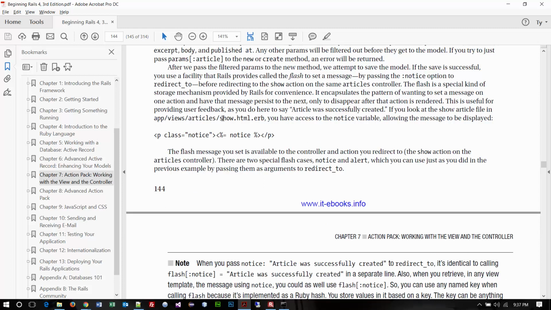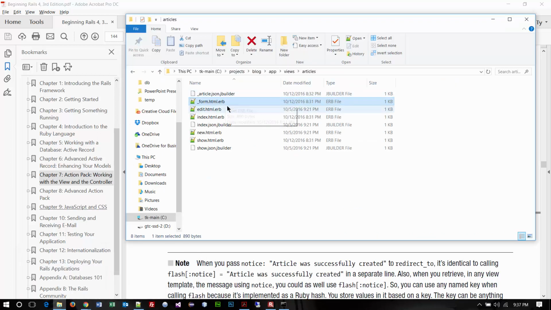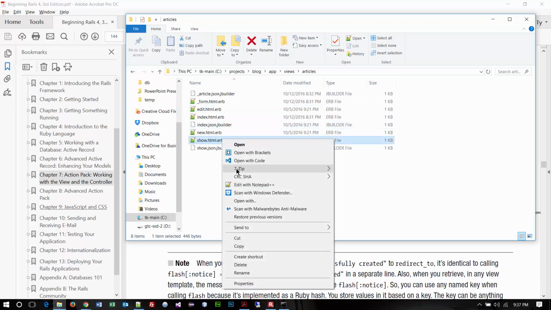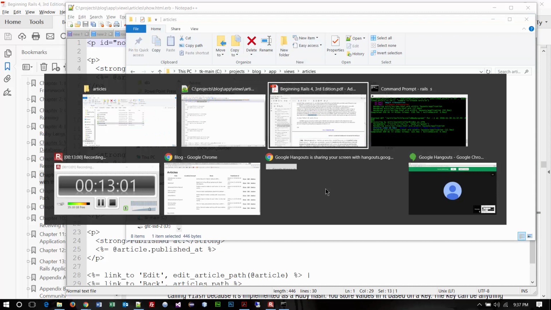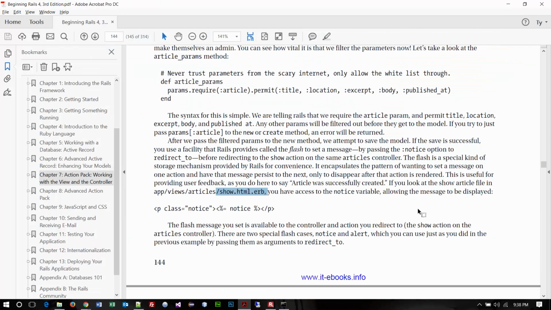Now, the other thing that we have here is, notice that they're now taking us over to the show HTML file. So if you want to bring that one up, I forget if we opened it already. But the reason we have this little notice field here is so that if any errors are generated, that's where they're going to be placed. And that's why it's called notice. It's really kind of the whole point of that little bit. So if something fails, it will push an error message and it will go to notice.